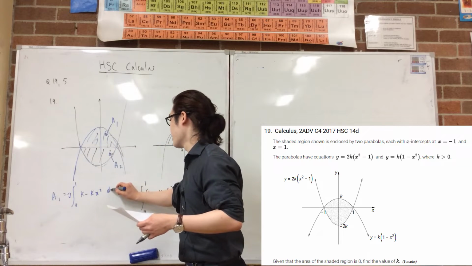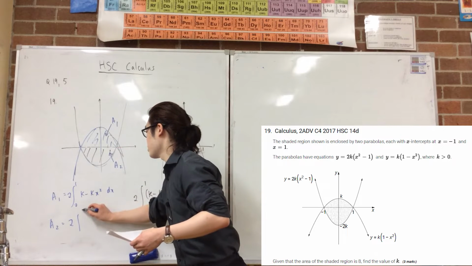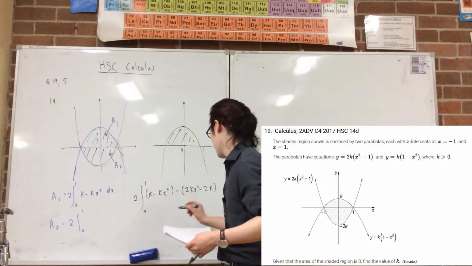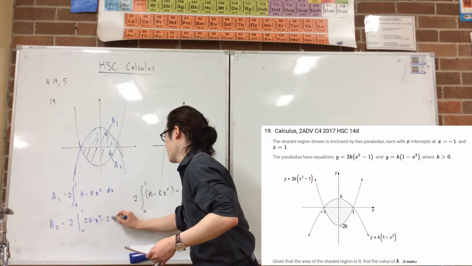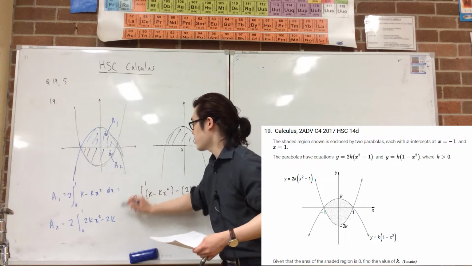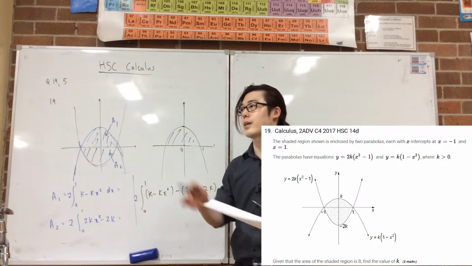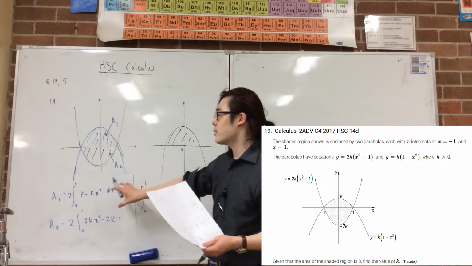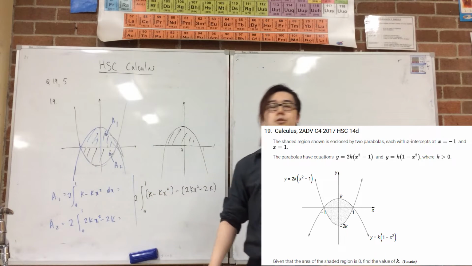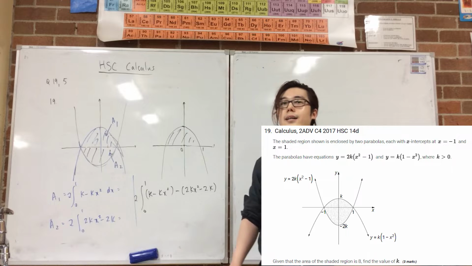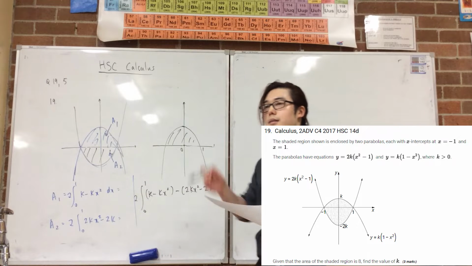Yeah? Now, area 2, you still times the bottom area by 2 from 1 to 0, but it's under this one. Okay? Now, what you want to do is evaluate these two separately. And that's the question I have for you guys: why do I need to do these two separately instead of adding the two equations together like we did if we were to subtract it? What's wrong with adding them as one equation? That's my question to you girls, and I want you to think about it.